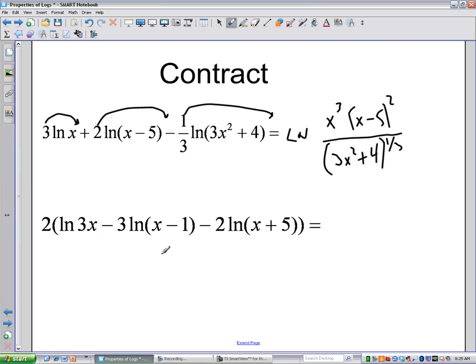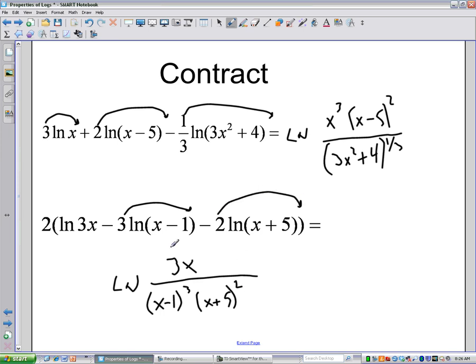Okay, we'll walk our way through this one as well. Notice the squared is outside this whole thing, so we're going to worry about that a little later on. Right now we're just going to condense what's inside the major parentheses. So I'm going to have the natural log of 3x. And the other two things are subtracted, so they're both going to turn out to be division. (x minus 1) cubed, as this goes back up as an exponent, times (x plus 5) squared, as this goes back up as an exponent. And then what do we do with this exponent right here, this 2 that's multiplying the whole thing? Well, it's squaring the entire process, so it goes out like that. Okay? Contracting.